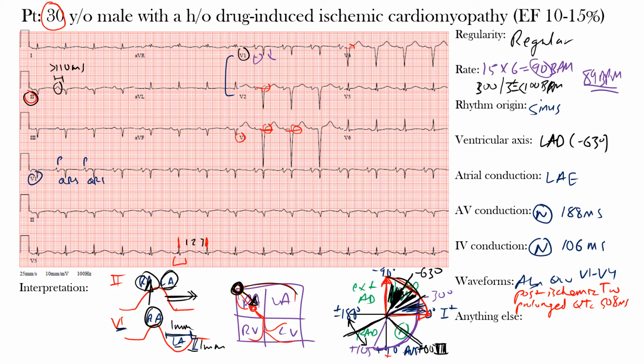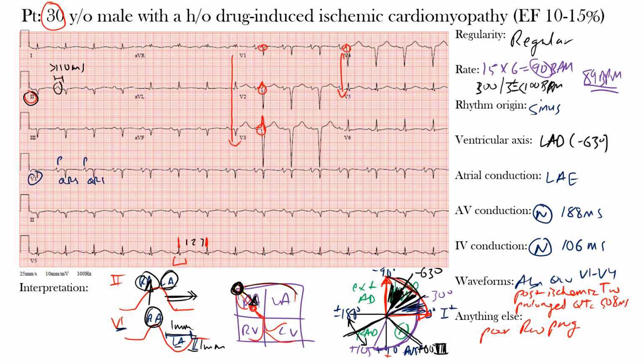Okay, so if you look here, normally our waves should increase in amplitude as we go from V1 through V5. So here's V1, V2, V3, and up until V5, we should see an increase in our R wave amplitude. Notice that we don't really see one in these leads. It should normally keep getting larger and larger as we go throughout these, but we don't really see that. Because of that, we call this poor R wave progression, and that can be evidence of an anterior MI.